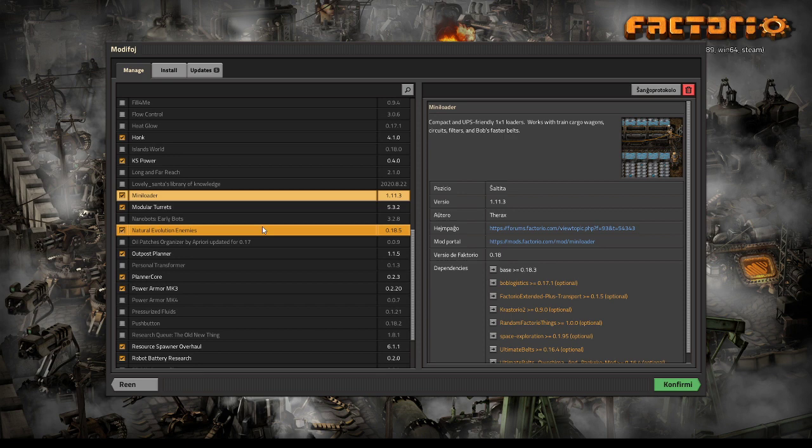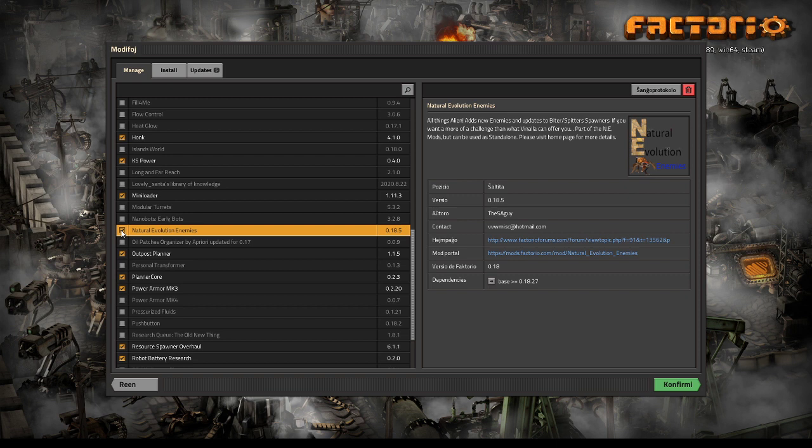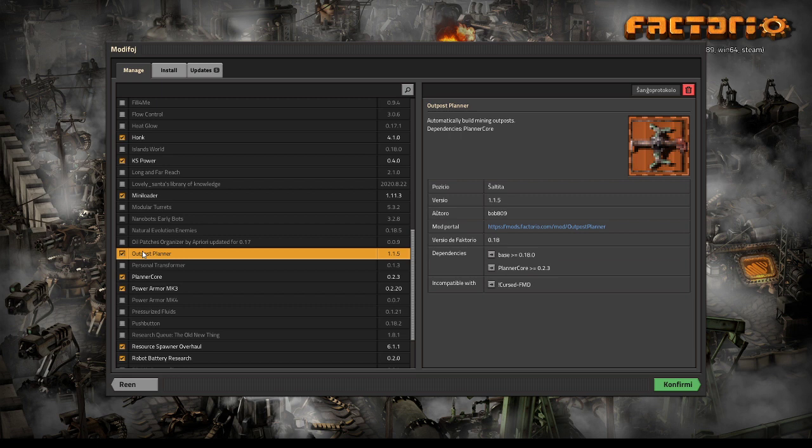Modular turrets. No, I'm having a peaceful game, so no modular turrets. Not having nanobots because I've got construction drones. Natural evolution enemies, not having them because it's peaceful. Outpost planner. Unfortunately, this isn't working. I loved this tool. You just did a lasso select over an ore patch, and it would just automatically place all the miners down for you.